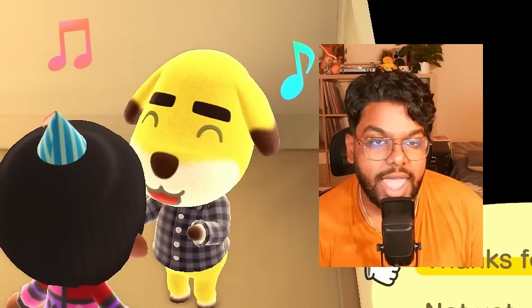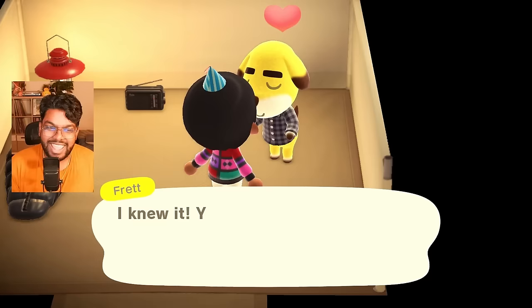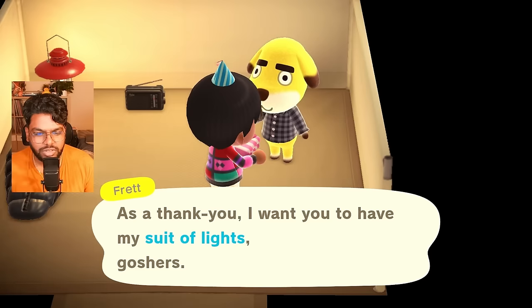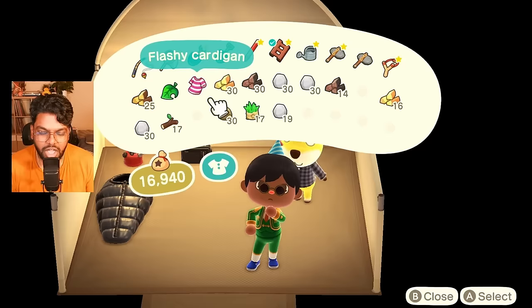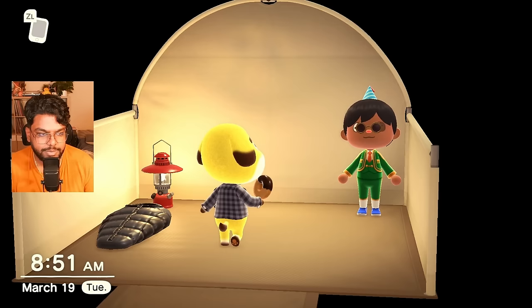And the fact that Dom is also on the island. It's just faith. It's just faith that Fret and Dom ended up together once again in the Angry Coconut cinematic universe. And he's giving me a suit of lights as a thank you gift. Wait, oh, that's not at all what I was expecting. And the fact that it's the green one, it's kind of giving St. Patrick's Day, which is funny because St. Patrick's Day was a few days ago in game.